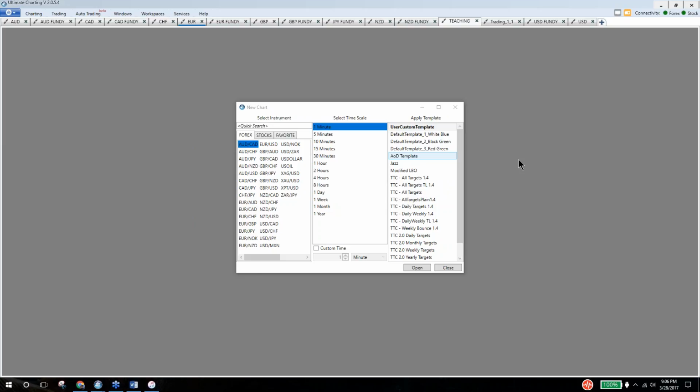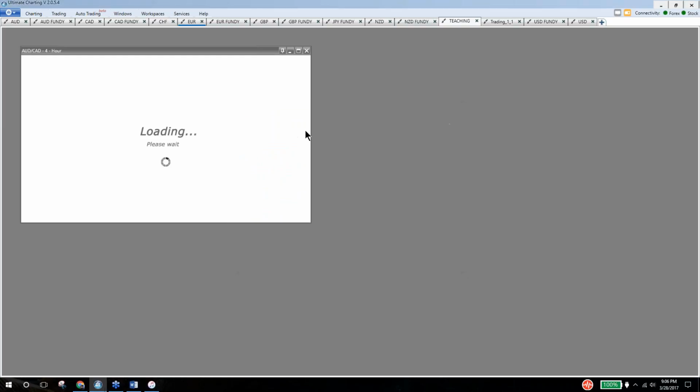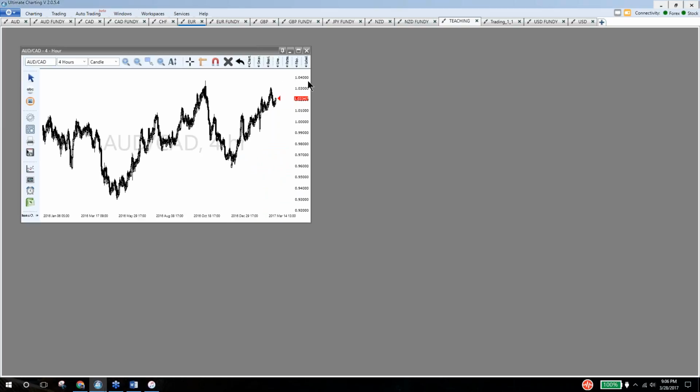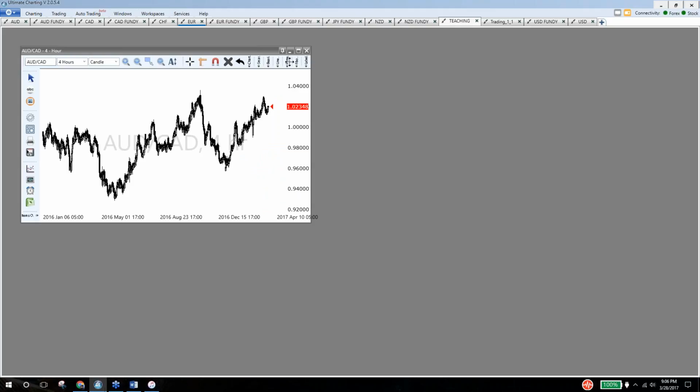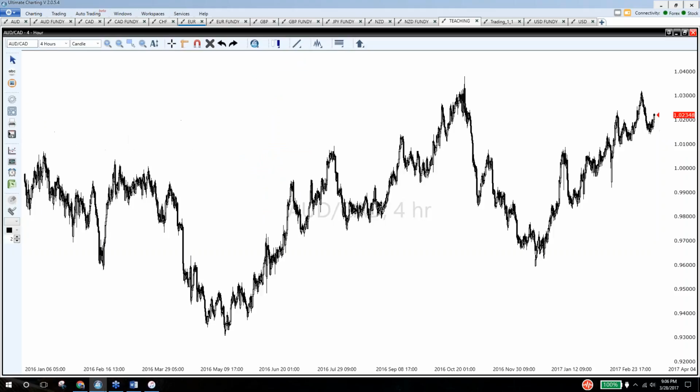As far as a time frame is concerned, let's go with the 4-hour chart. We almost never use the 4-hour chart, so I'll go ahead and open up a chart here. What we're going to be talking about is how to plot the ABCDs appropriately. Now, for those of you that have had the opportunity to use the Ultimate Charting software, by now you've probably come across the Smart Fib tool, all right? And we'll talk about that later on.